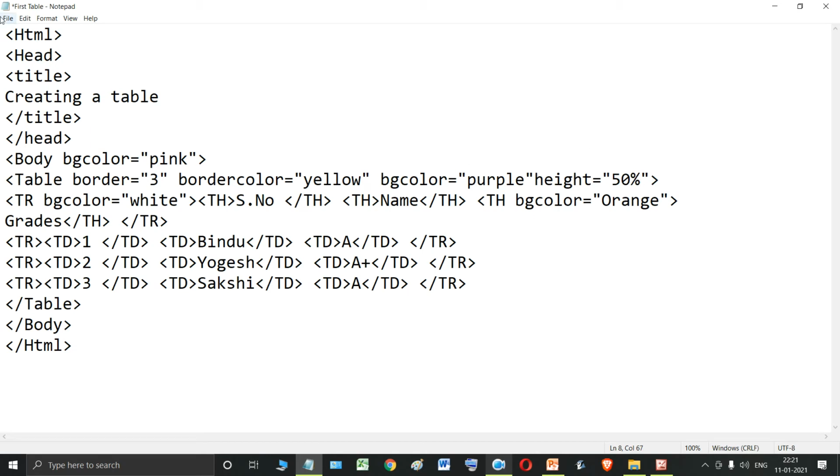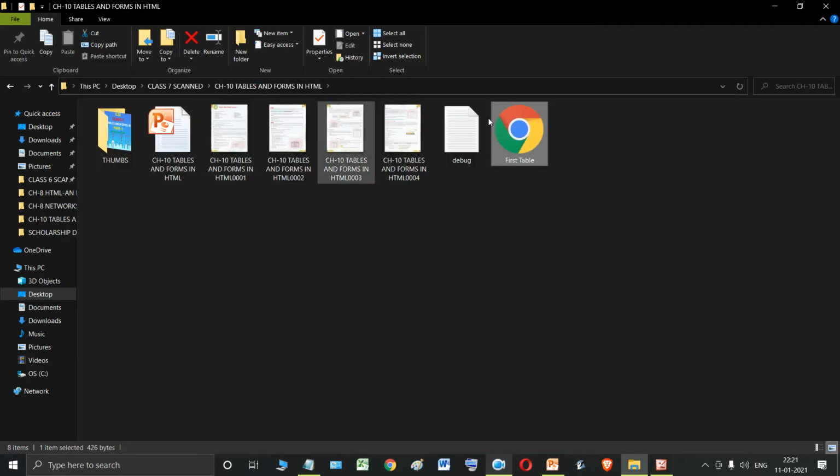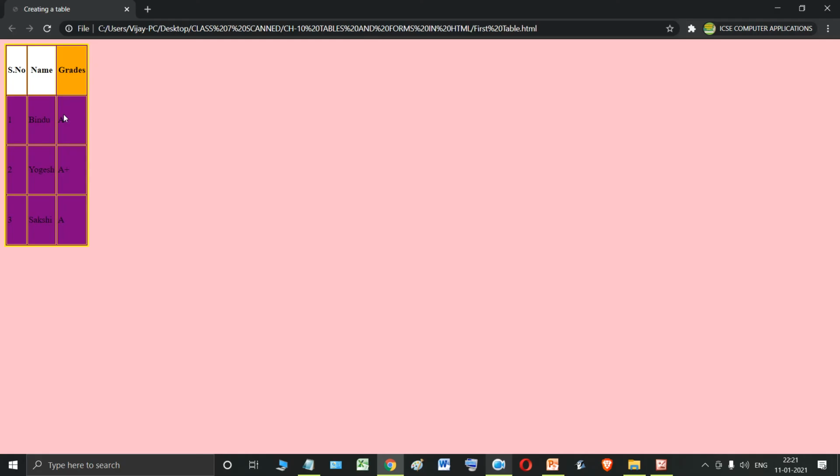Okay, height equals to 50 and then write the percentage sign. Okay, and if I save this, you can see from here to here the height has increased. Earlier it was somewhere over here till here, the height was only till here, but now you can see the height of my table is just half the height of my screen. Yes or no? From here to here it is 100%, and from here to here you can see that it is approximately 50% of my screen. Approximately, not, it is exactly 50%.